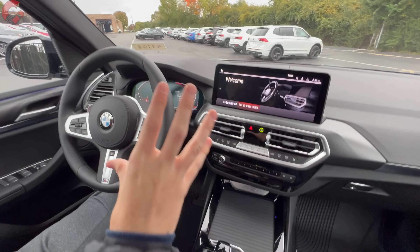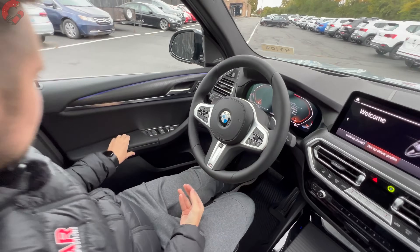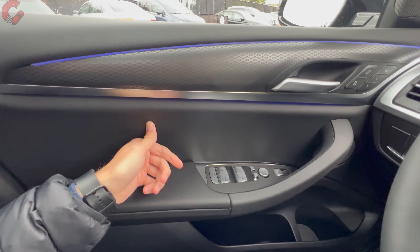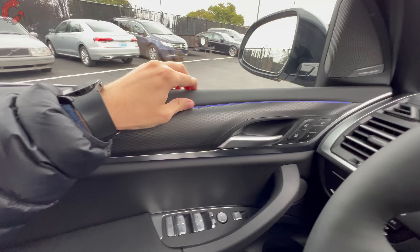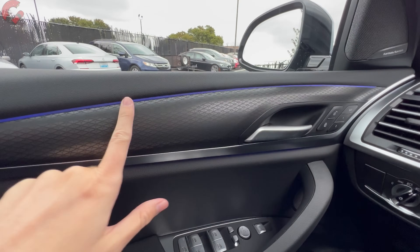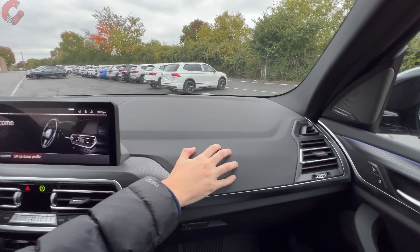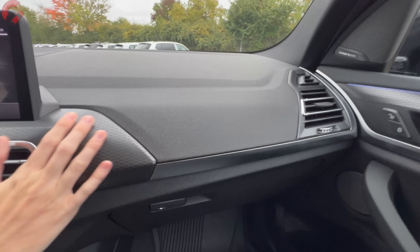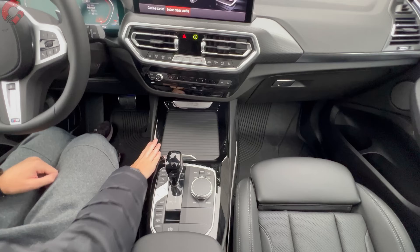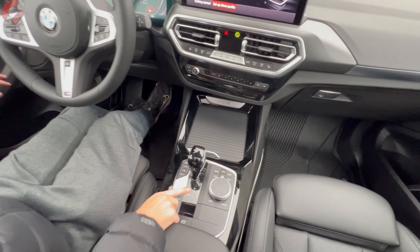Looking around the interior, the design is not going to be the latest and greatest, but the overall material quality is still very good for the segment. In the door trim we do have a leather material, nicely padded, as well as the center section. The top part is going to be a soft-touch plastic and we have a faux carbon fiber trim running below the ambient light strip. Moving to the upper dash, this is all nice solid soft-touch plastic. Down on the lower section it's mostly finished in piano black with a padded material along the edge where your knees will rest.